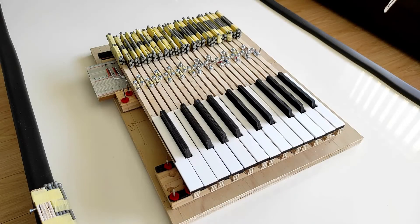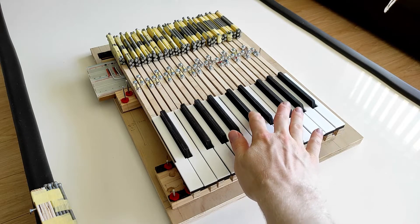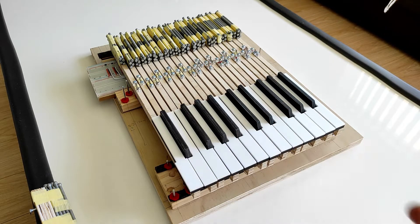So now I'll talk a little bit about the action and the construction. As you'll notice, it is just weights connected to the end of key sticks — so there is no proper hammer action, no free-flying hammer — which does make it a lot simpler to build. I've nevertheless been very impressed with how it feels to play; there's still a nice feeling of moving mass.